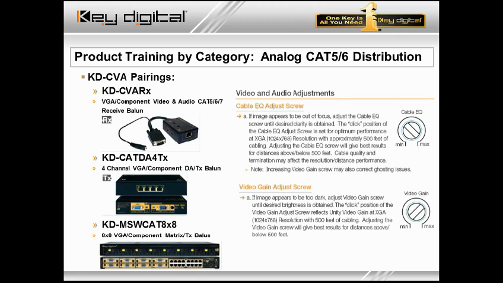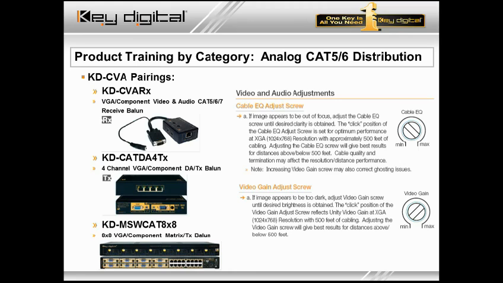Very slowly turn that screw counterclockwise until you notice those artifacts disappear. You will notice that the picture looks very good. It also acts as a sort of skew adjustment. As we discussed earlier in section 1, part 2, not a full skew adjustment with individual control over the red, the green, and the blue coloring, but instead moving the sync to line up with the color. So really a one-channel skew adjustment versus a three-channel skew adjustment still offers a big benefit over a lot of other VGA baluns in the marketplace without having to step up to a skew compensation balun or skew compensation cabling.